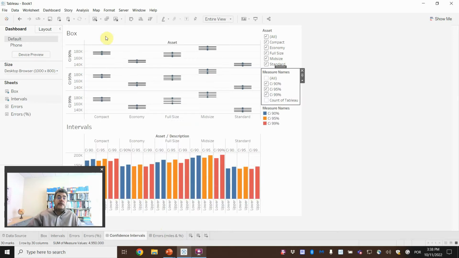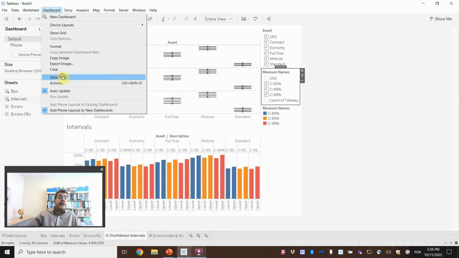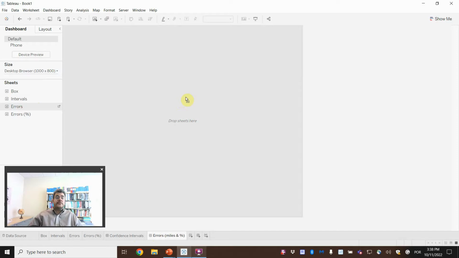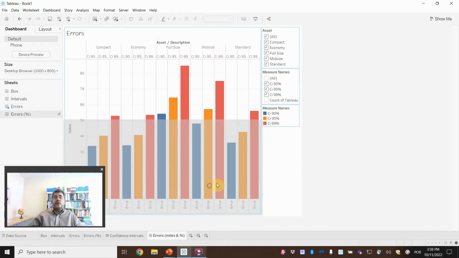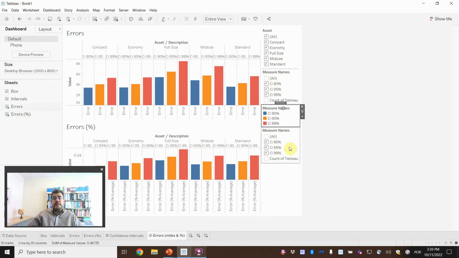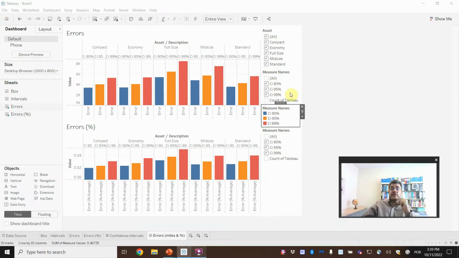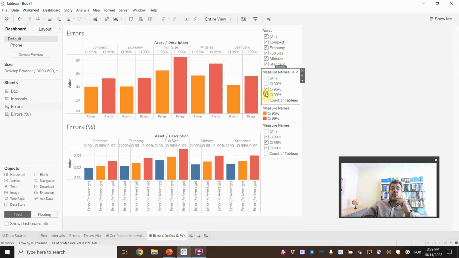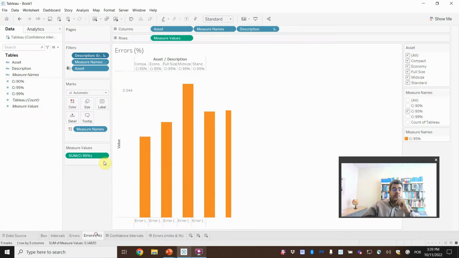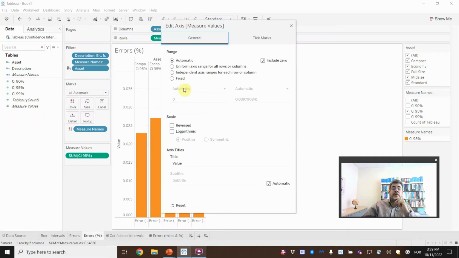Oh, and by the way, here we can add a title. So show title here, and then the errors. We will go one error here, one error here, and then we need to go on two different filters because we cannot link the filters. So here, I want to go only with the 95%, and then the 95% here, the values, and we can change the format here.